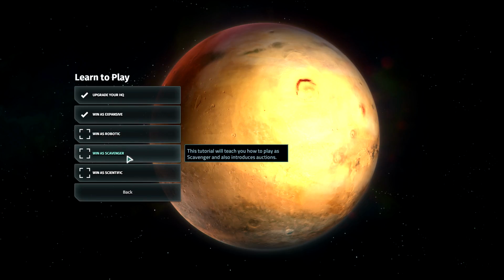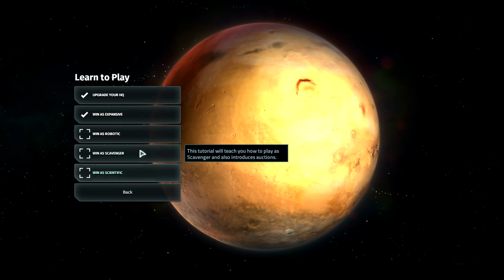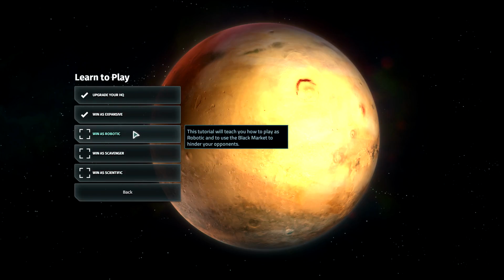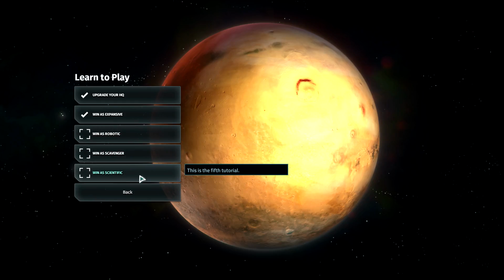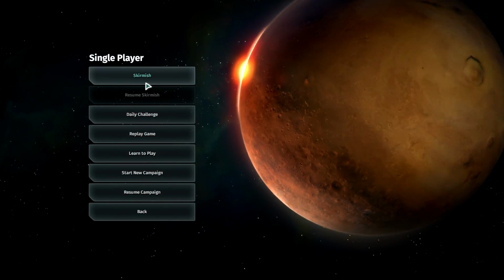I have not even tried scavenger or scientific yet. I might have tried scavenger earlier on. That might have been the only thing they had, but if I did, I don't remember it. And this introduces auctions and stuff. There's another tutorial here for scientific. Like I said, I have not dug into those. These are pretty long and pretty expansive, but I think I have a little bit of the gist, at least, of the skirmish mode, which is what we're going to do.